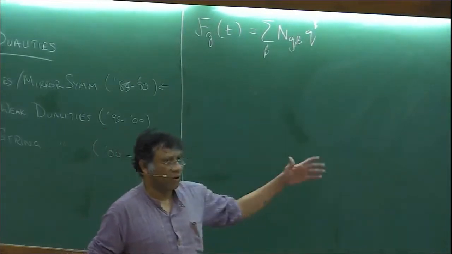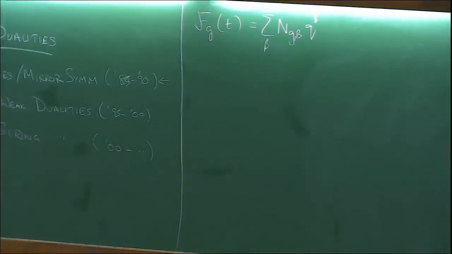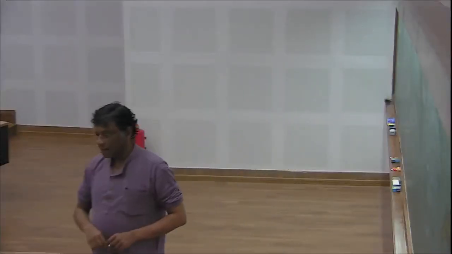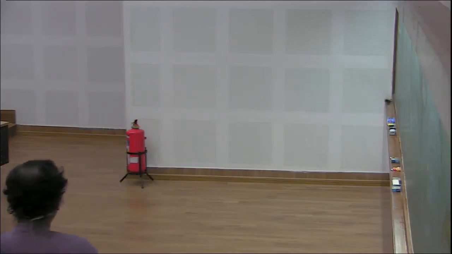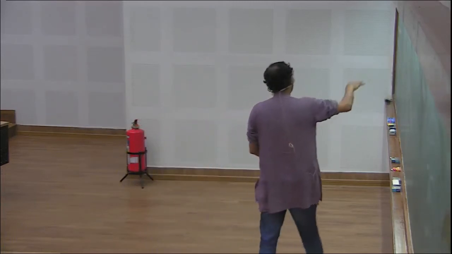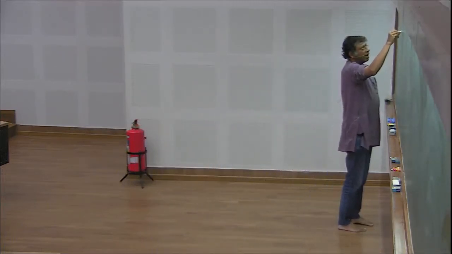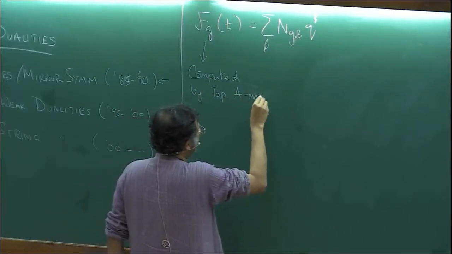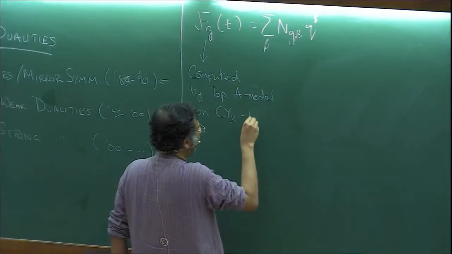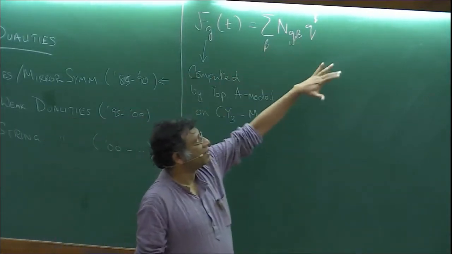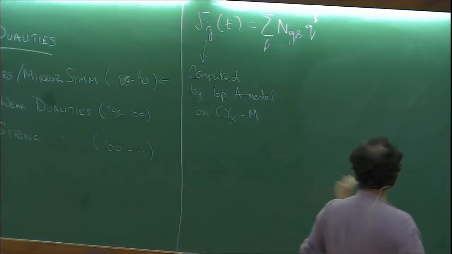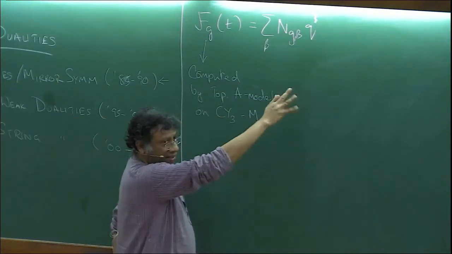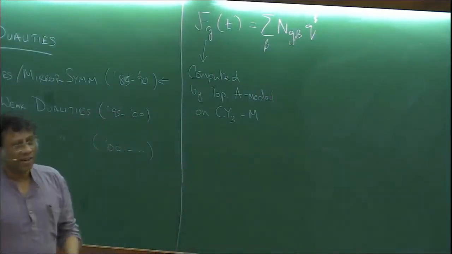an expansion like this. I just saw on the board that there was a lecture on the moduli space of stable maps and so on. So this is basically, these n_{g,beta} were basically those integrals of some Euler characteristics on that moduli space. So this is computed by the topological A model on, let's say, a Calabi-Yau threefold M, and this gives you the generating function of those quantities. So the right-hand side is something hopefully mathematically you are comfortable with.